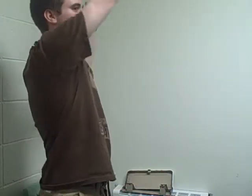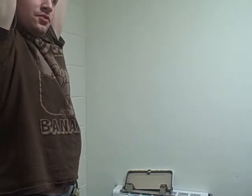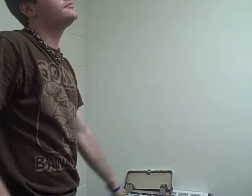Hands up, and release. Okay, so now take your right arm, put it behind your head, and take deep breaths. As you exhale, I want you to lean to the left. With every exhale you do, lean further to the left. Okay, now start coming back up, and release, shake out your shoulder, shake out your hand.